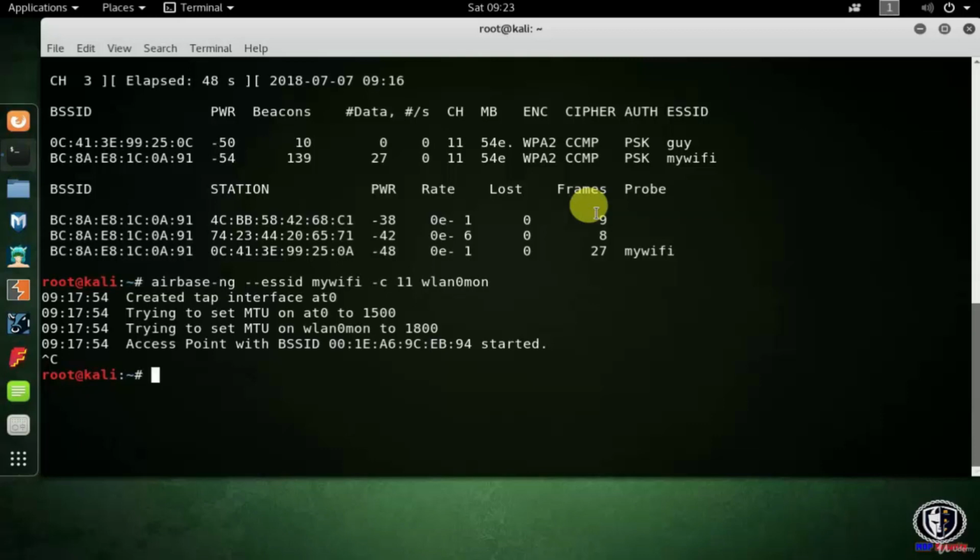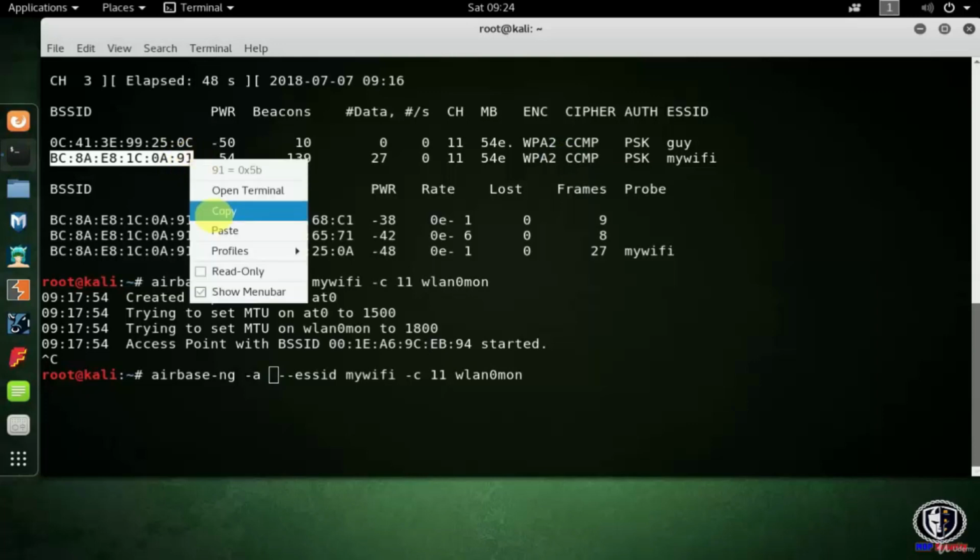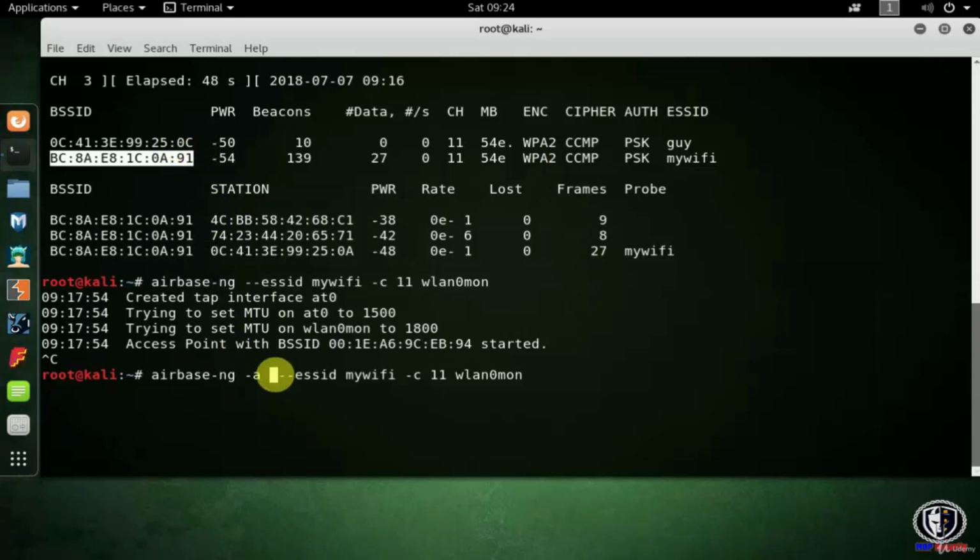So simply type airbase-ng -a, enter the router MAC, --essid my Wi-Fi -c 11 wlan0mon.